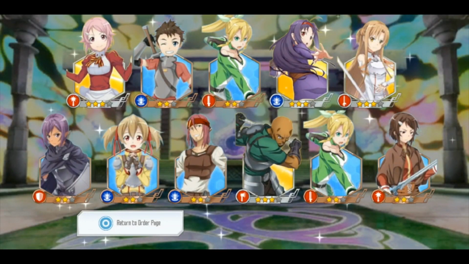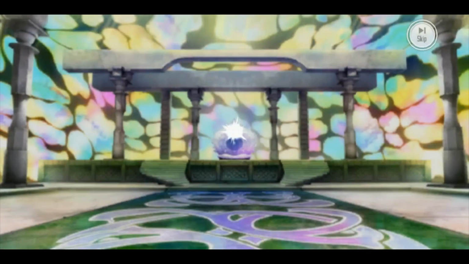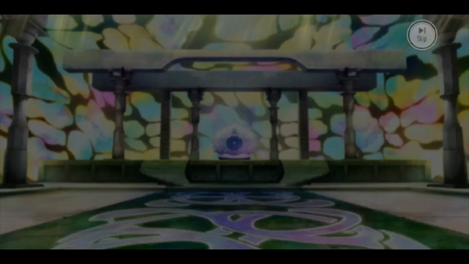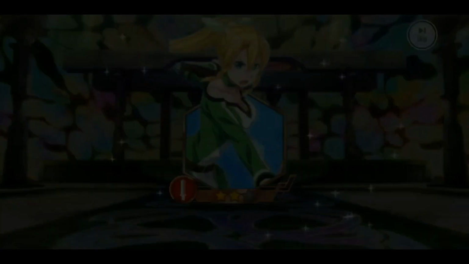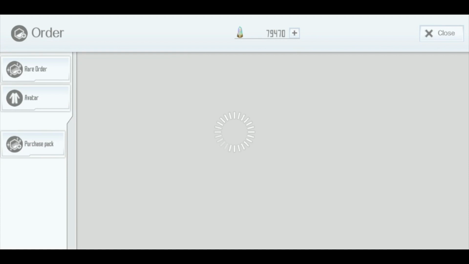Huh. Well, that's not really what I wanted to see. So that's a step 3, I think. So hopefully it's going to be a little bit better. Come on, give me a few 5 stars. Nope. Another nope. Nope. Oh my god. Come on. Give me something good. That's garbage. Oh my god. Only garbage cards here. Come on.